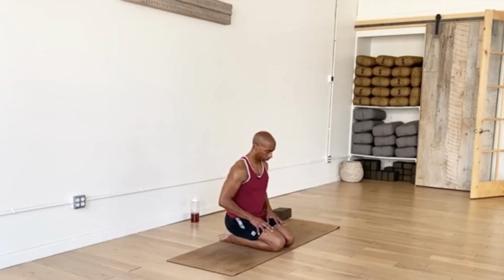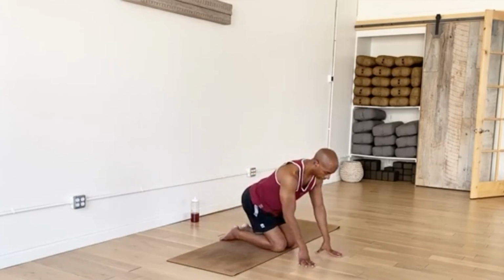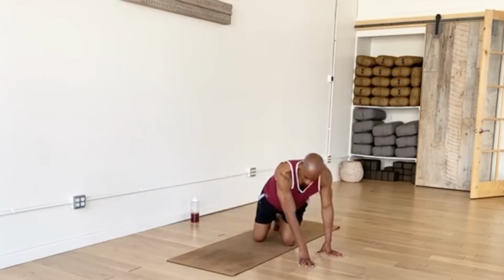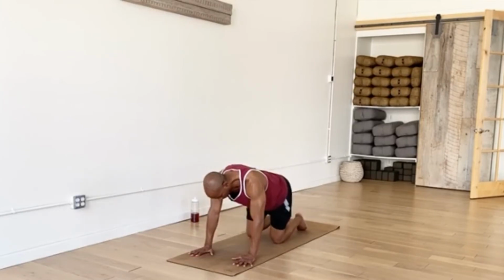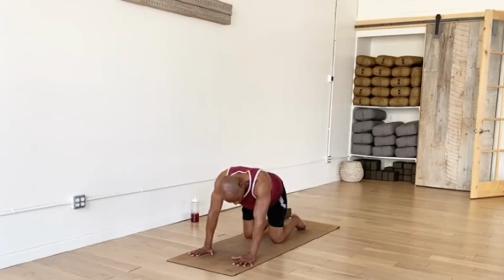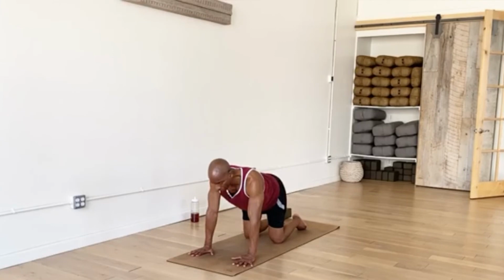Take 3 more breaths. Taking your time, no rush to move. Just make your way up to hands and knees. And whenever you do arrive here, maybe a series of breaths for cat and cow. Take as many as you'd like. Still moving at your own breath pace.